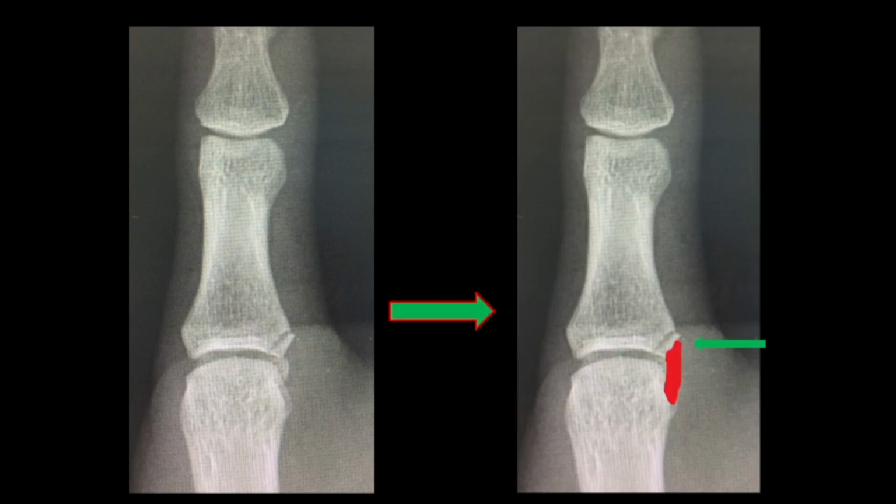There is some confusion and controversy in the literature about the situation where clinically there is a complete rupture of the ulnar collateral ligament, so one is wondering whether it might be a Stener lesion. But a plain X-ray shows a fracture fragment, like in this X-ray where the fracture fragment is undisplaced. Intuitively, one might surmise that the ulnar collateral ligament, shown here in red, is attached to the avulsion fragment, which is undisplaced. As such, it is thought that the UCL is located optimally at the base of the proximal phalanx to ensure healing. An operative intervention is unnecessary.